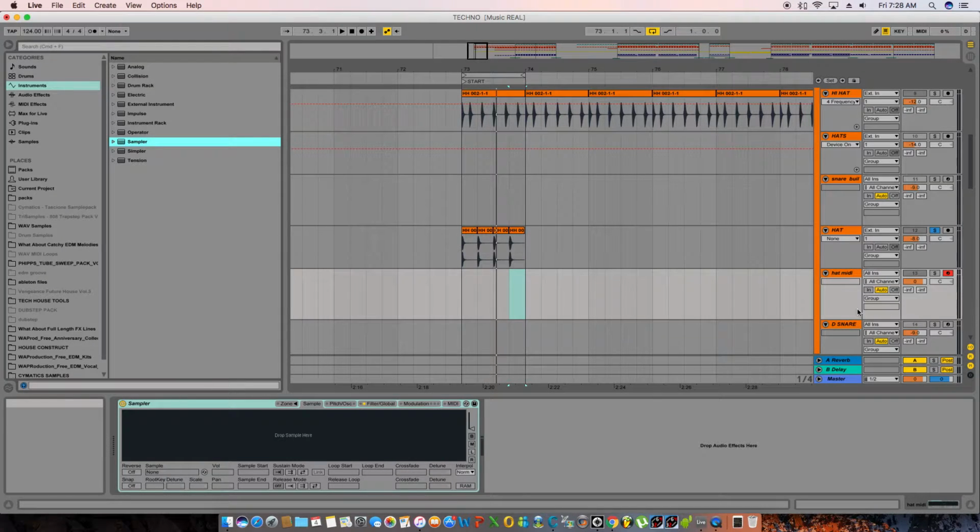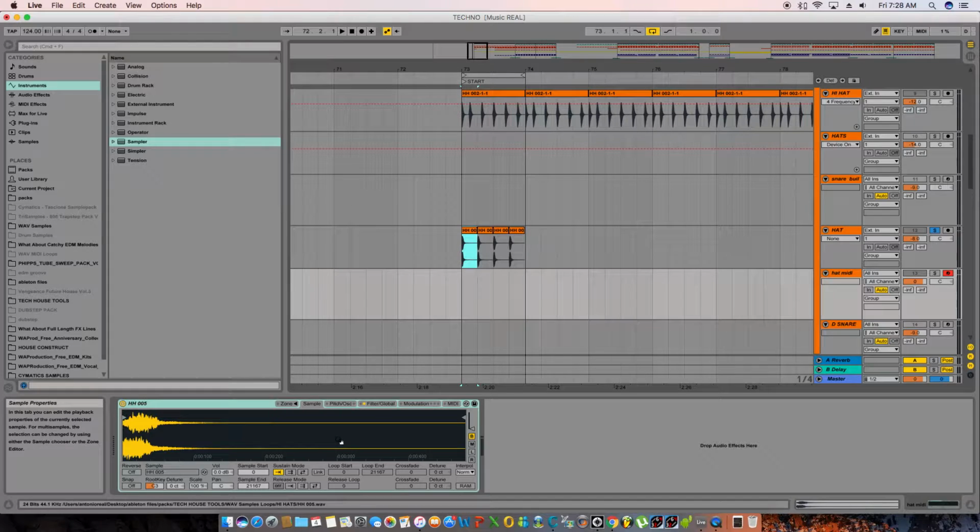Now that the sampler is loading into your MIDI track, you actually pull this to your sampler, and then you're going to set the root key. The root key here, last time we checked, was A sharp 7. So you can just go up and down by clicking it and then moving your mouse up and down. A sharp 7.